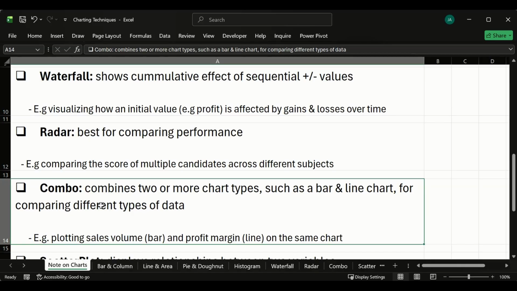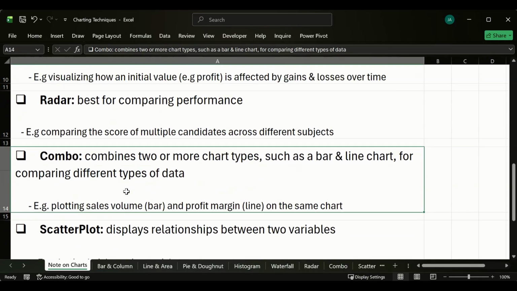Let's say you want to see the profit and target, sales and target, sales and profit margin, etc. Cost and expense, or cost and net profit, things like that. You want to see, based on the cost, when we have more cost, do we have higher profit margin? Do we have more profit? Or whenever we have lesser cost, we have more profit. Just a combination of charts that you can see together on the go that way.